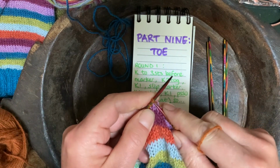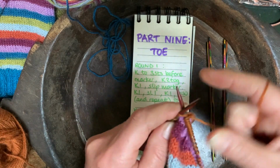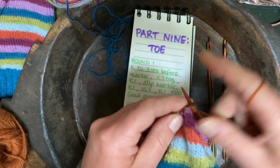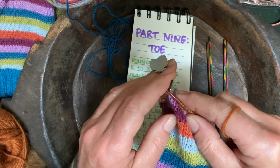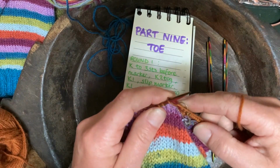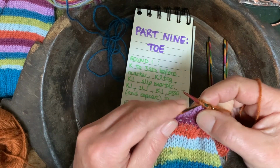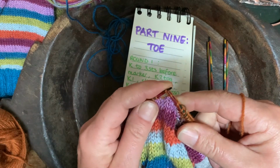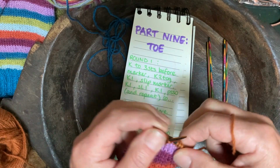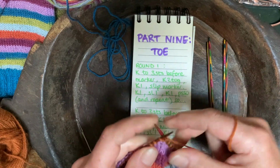Three stitches before, and we're repeating exactly what we did before. So we're knitting 2 together. Make sure it wriggles through both of them. That's it. Knit 1, slip marker, knit 1, slip 1, knit 1, pass that slip stitch over, knit to the marker. Just knit all the way to the marker, and then we'll be on round 2.